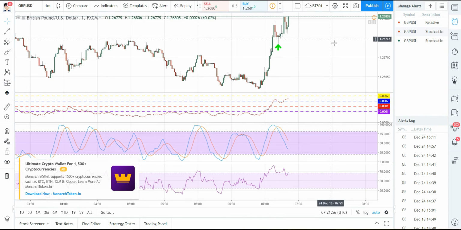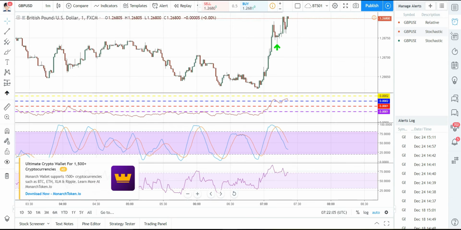And especially if it's angling so much this way, it has a very high chance to actually hold the level above a certain line. Okay, let's move on to the next example.